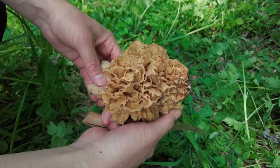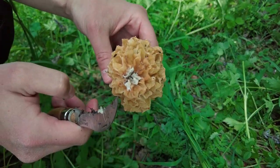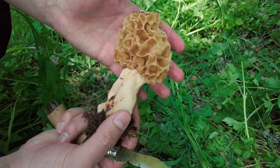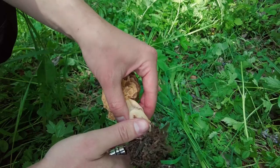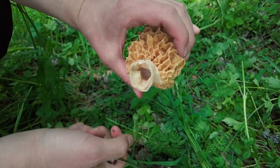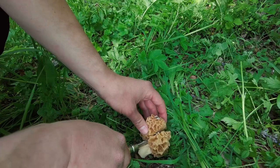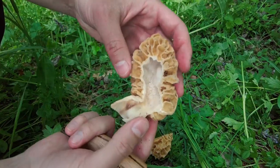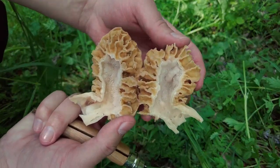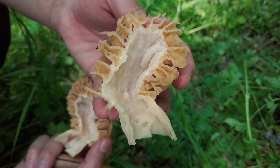The stem is very nice, I will keep it like this and take it home. It's a beautiful yellow morel. And this is the moldy one — this on top is mold, so I'm not taking this one, but I can still show you how beautiful it is. I can cut this one much more because I'm not taking it. So you can see the stem is hollow, and if we make a cut through — this is how it looks like inside. At least we can use this moldy one as a showcase of how it looks on a cut inside the stem.